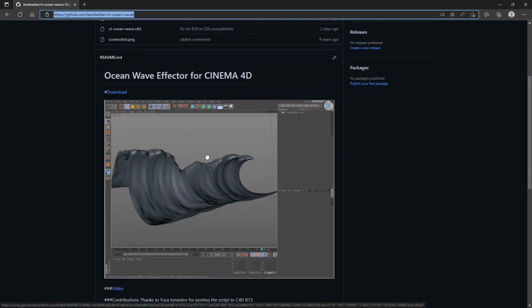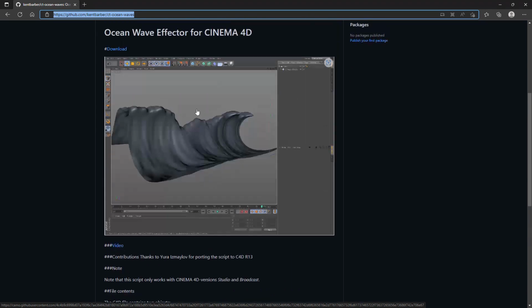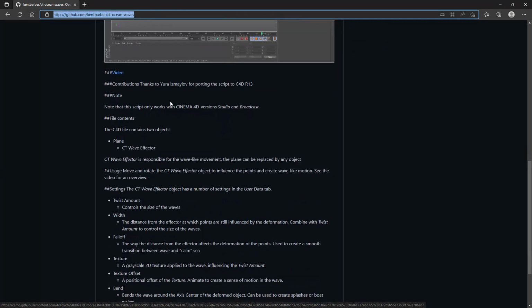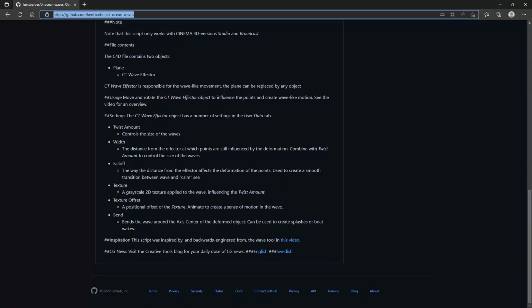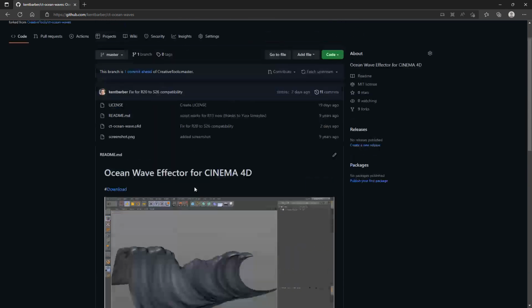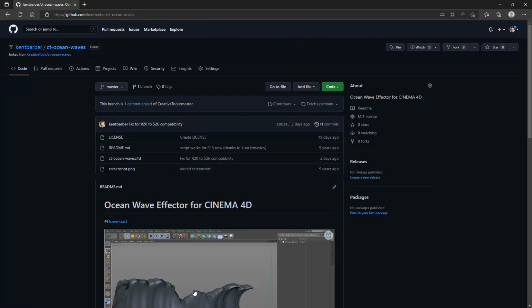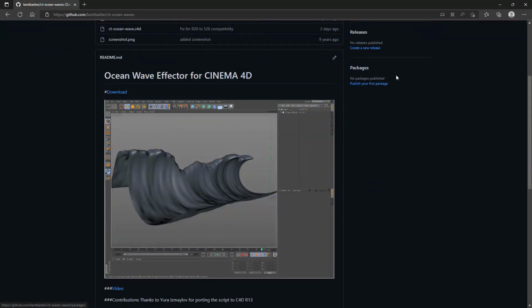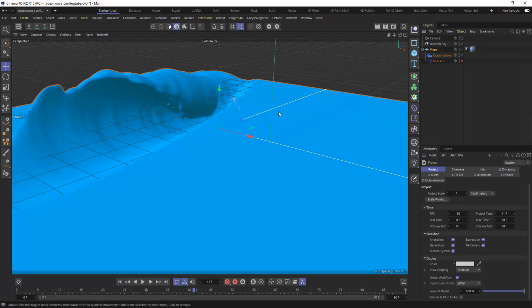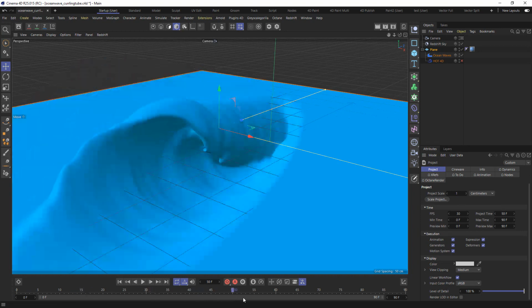It will give you basically the same thing, except that it runs a whole lot slower, because firstly it's running as an effector and it's running using Python. But if you don't want to buy my plugin, you can just use that. And they in turn created this by looking at another wave tool plugin themselves, and you can see the information there. So what I've done is taken the idea of this, created the C++ plugin, multi-threaded it, and optimized a few things here and there so it can run on a lot of points.